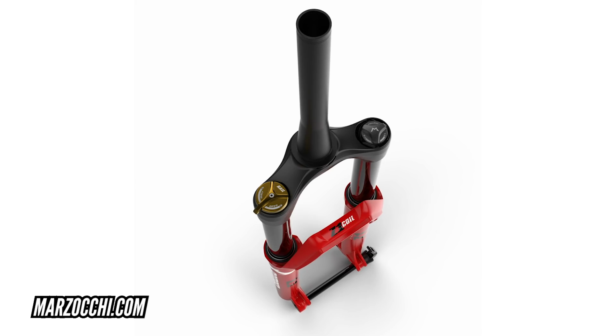Cool. I mean, a couple of questions. It's a 36mm chassis. Yep. Does that mean it is cross-compatible with Fox? No. Right, so this is where they're drawing a clear division, basically, between what is Fox and what is Marzocchi, clearly. So in this case, certainly there is no coil conversion kit that is manufactured by Marzocchi that will suit a Fox fork. So unfortunately you can't. Right. But Marzocchi are offering it, and it's right here, and it's really good for the money. Yeah, so super cool. That might be the option if you want a coil fork of that sort of travel.